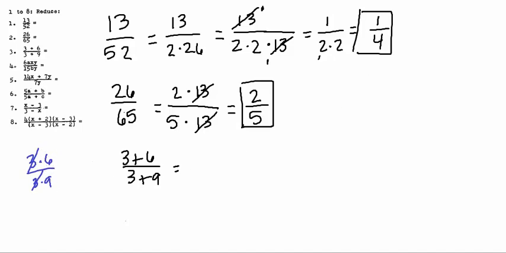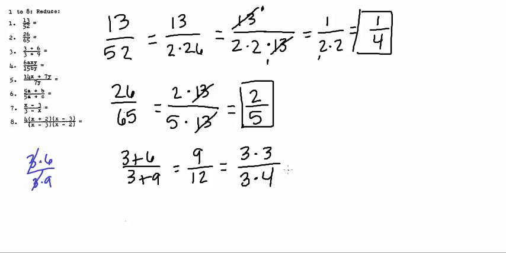So going back to the actual question, first we have to add 3 and 6 for the numerator, and we're going to get 9. And then in the denominator, we're going to do the same thing, but we're going to get 12. Now we can break each one of these down into its factors. So 9 is equal to 3 times 3, and 12 is divisible by 2, but it's also divisible by 3, so I'm going to choose 3 because it's also a factor in the top. So here we're going to get 3 times 4.